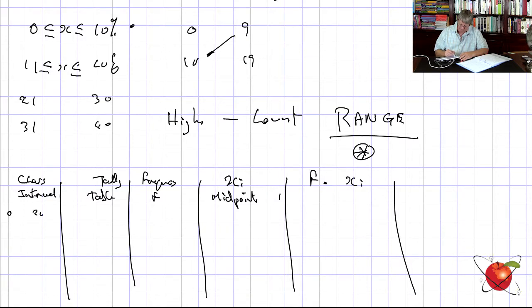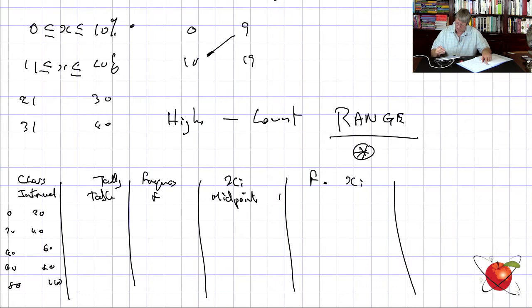Because we don't know it, okay? Because it falls somewhere inside the groupings, right? Because we don't have individual data to work with. So what do we say? We say, all right, first of all, we put our class interval down, okay? Let us say our class interval is between 0 and 20, okay? And we go 20 to 40, and 40 to, I think, 60, 60 to 80, 80 to 100.